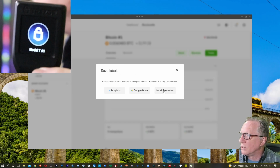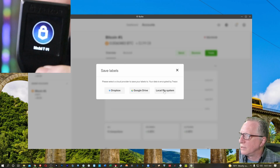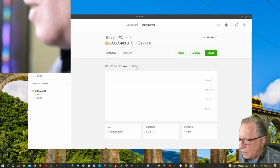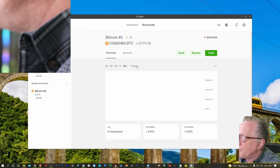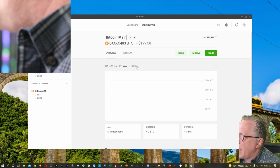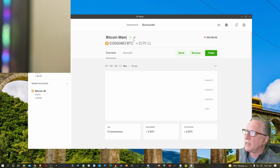I'll just save them on the local file system. Okay, and there we've got an edit field. I can just call this one Bitcoin. I can call this one Bitcoin main if I want to, right? And then I'll just hit this check mark.